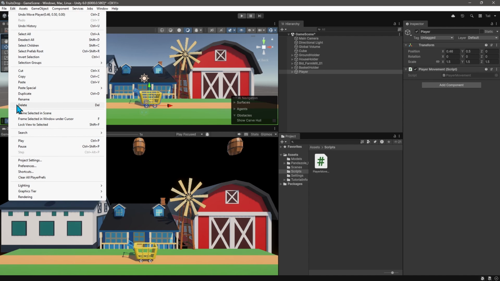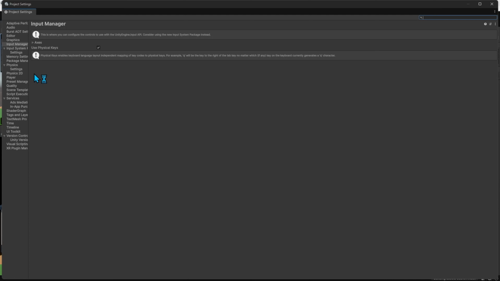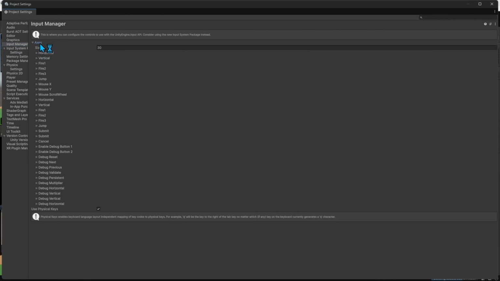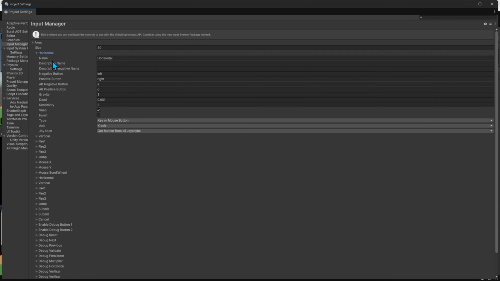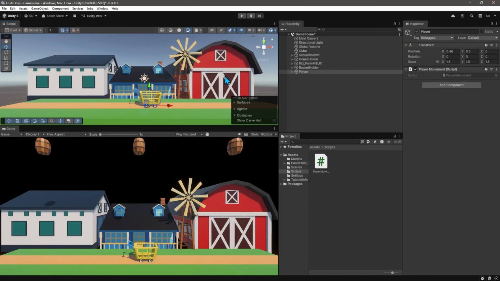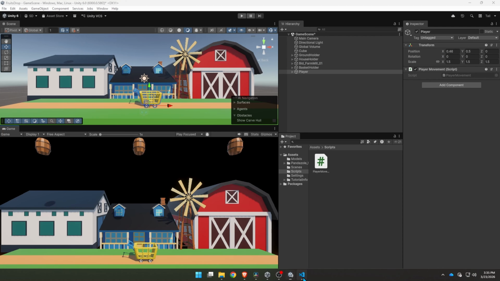So if you go to Project Settings and go to the Input Manager, you can see lots of input axes in our Unity. In the horizontal axis, you can see the A and D keys are actually handled by the name called Horizontal. So we are going to use this by getting the axis.